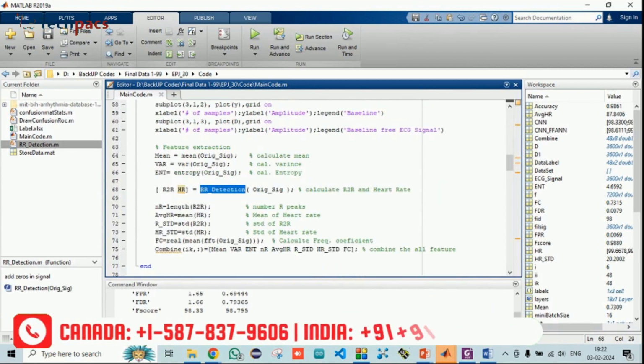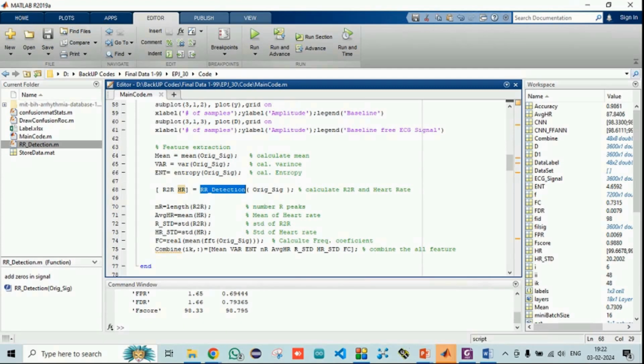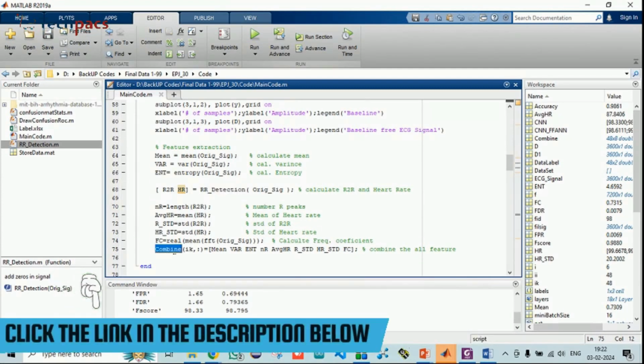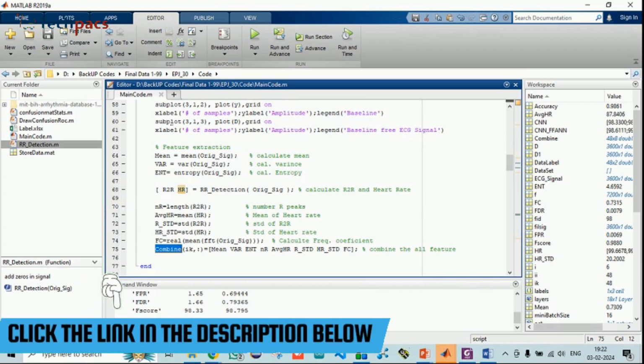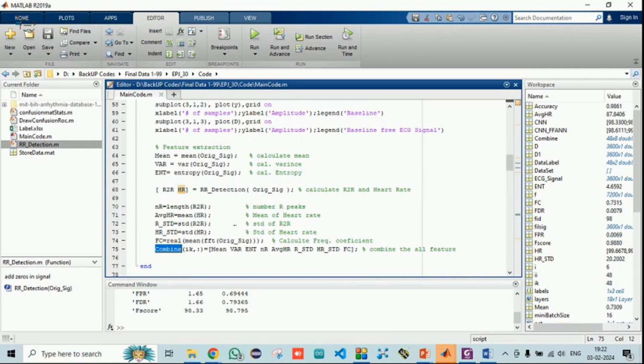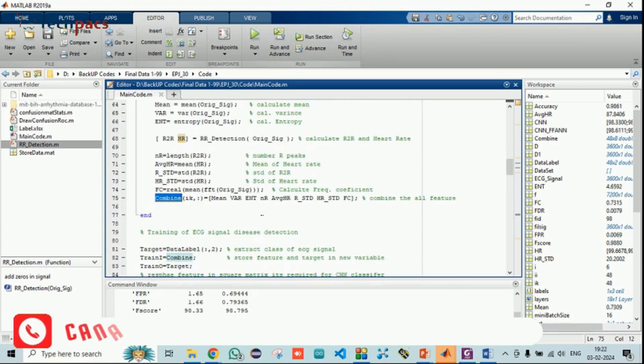After that, we calculate a few more features, like the number of R peaks in that sample, mean heart rate, standard deviation, and the frequency coefficients. We combine all the features and put them into a single variable. Why are we doing this? Because this information can assist the models to get more precise information instead of processing the whole signal, and as we are using machine learning, it will be beneficial for that also.